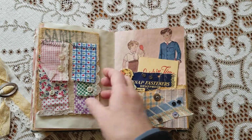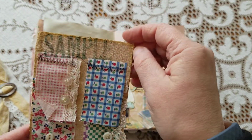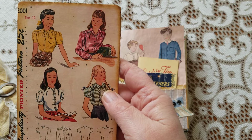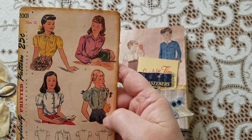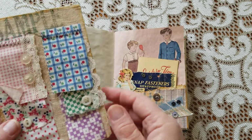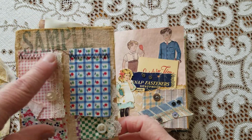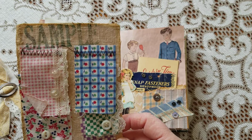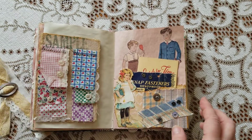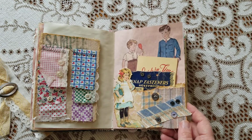And then this I made the sample card. So I used some vintage fabric here, glued to a piece of cardstock. On the back is a pattern for little girls' blouses, and thought about them going to school, so I added some fabrics and buttons here that they might use to make the blouses. And my sample stamp, which I just love this sample stamp. I was so glad to be able to find it on Etsy. Lady was getting rid of some of her collection, so I just got very lucky.